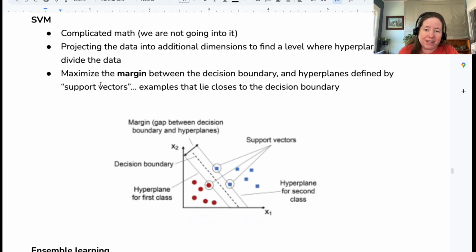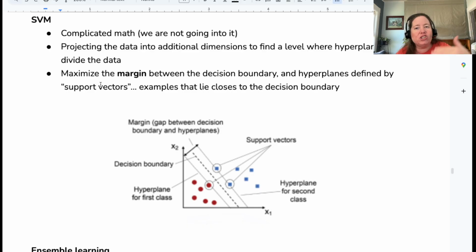We have positive examples, we have negative examples. We want to draw a hyperplane, drawn in 2 dimensions like this picture. A hyperplane is a line. In 3 dimensions it's a plane. In higher dimensions it's a hyperplane. So we want to be able to draw a straight hyperplane through the data and split it between positive and negative examples. There are data sets where you can't draw a straight line through the attribute space.